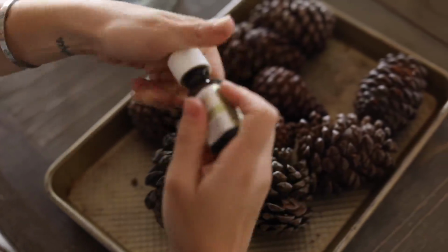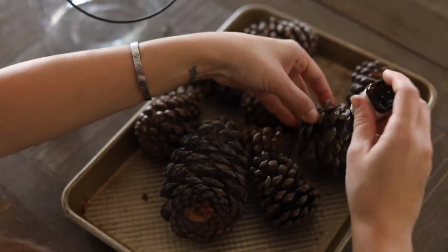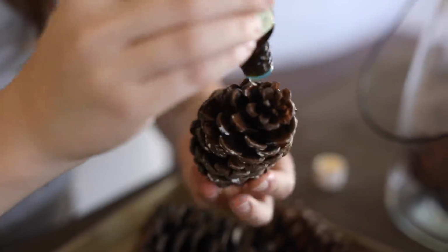Just keep in mind when you are using cinnamon essential oil to wash your hands after, because if you touch your eyes with cinnamon essential oil, it's going to burn. I'm sure most people already know that, but that's something to keep in mind, especially around pets and children. It's a very strong essential oil.